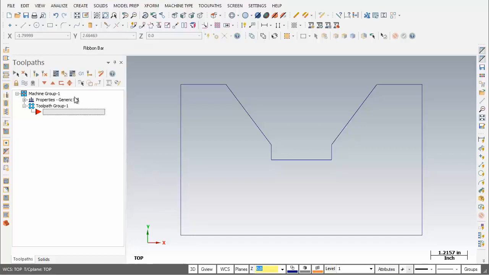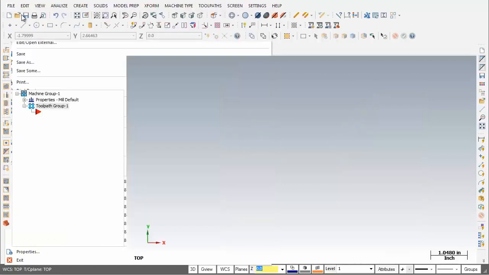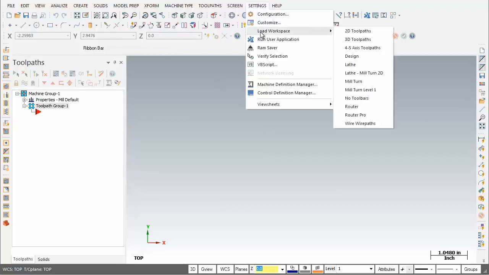I'm going to move up to the top left corner, click on File, and then on the block there, I'm going to click on New. Looking good. I've already been in and gone to Settings, Load Workspace, and I've loaded up for 2D Toolpath. A workspace is a saved, personalized Mastercam interaction layout such as toolbar displays, graphic window context menu options, and keyboard shortcuts assigned to commonly used Mastercam functions. So we're all set up for a 2D toolpath.